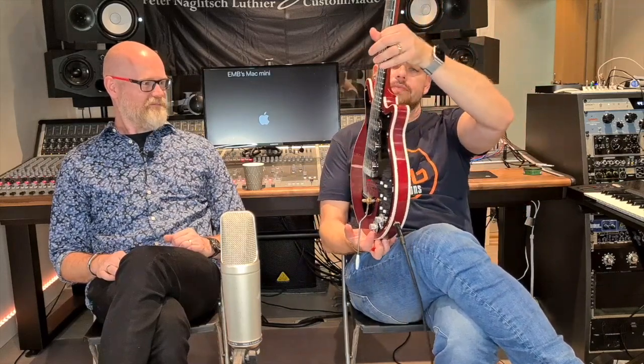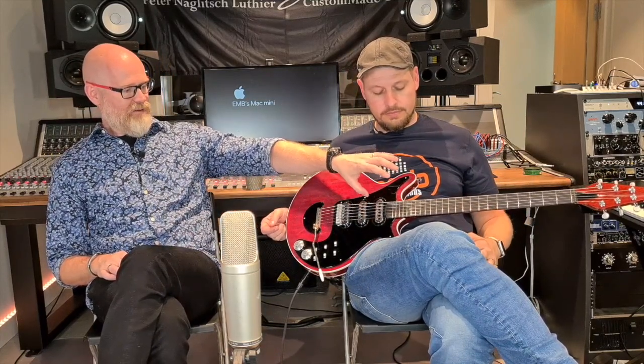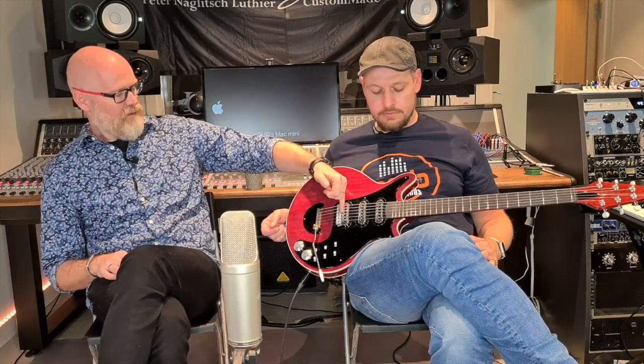One part of this is the Rocklite fretboard — it gives a very nice response, that's why I love them. This is the same specs as in the woodwork, right? More or less — the neck is mahogany, it's a really huge neck that goes all the way here actually.